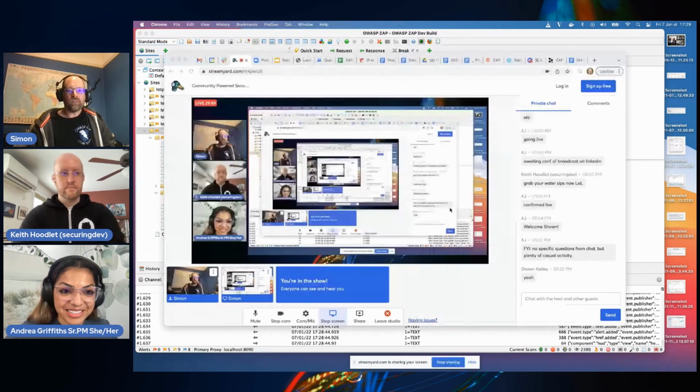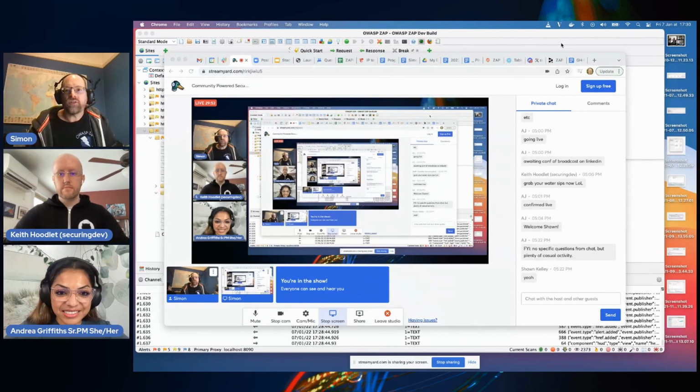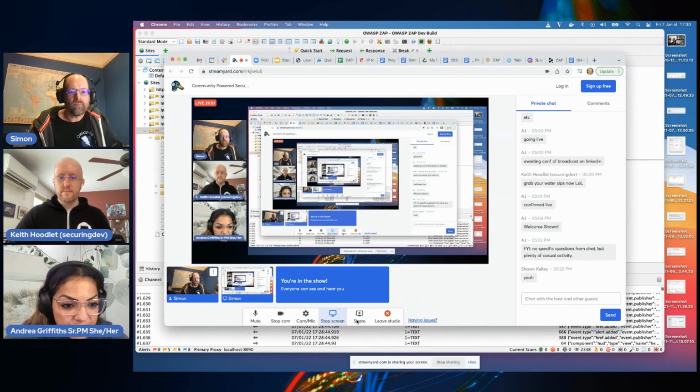This is awesome. So I'm just going to stop my share in a minute if I can work out how. Let me take this share off the screen for a second. Okay. There we go. Perfect. Yeah, I was going to show you something else, but I just need to restart ZAP because it was doing something funny there. No worries. That always happens with a dev build too, right? You never know what you pulled in. I did test it earlier, and of course it was fine. That's how it typically goes. I did like that moment of inception, though. We were there 1,000 times. That's cool. So cool.